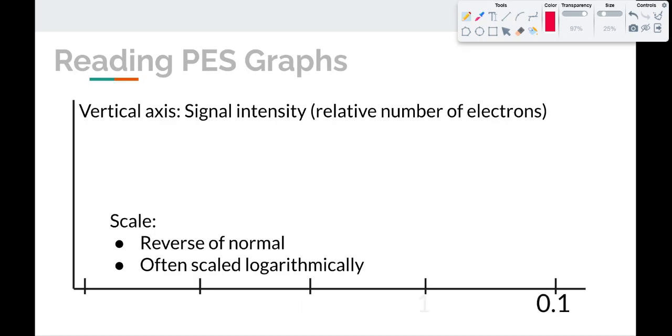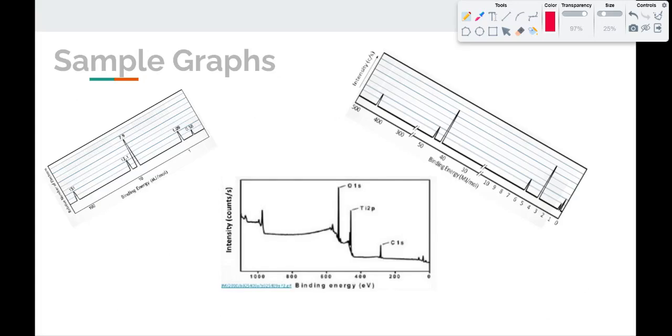So here's what that means. From the first two tick marks, that's 0.1 to 1. The next two tick marks, 1 to 10, then 10 to 100, then 100 to 1,000. So as you're going to the left, not only is the energy getting bigger, but the amount of energy per unit of movement is also getting larger. This is what these things look like. There's spikes you can see. Those represent the intensities. And then the energies are along the horizontal axis.